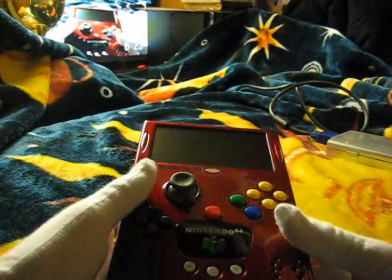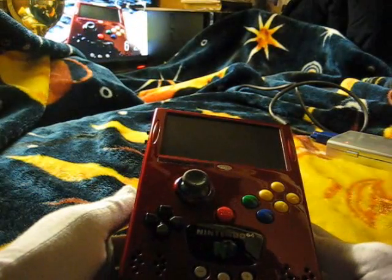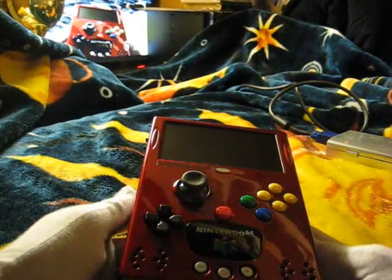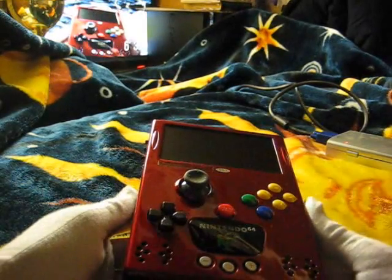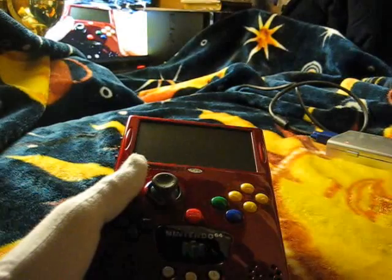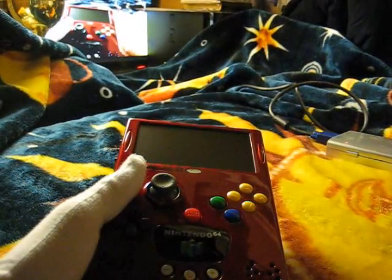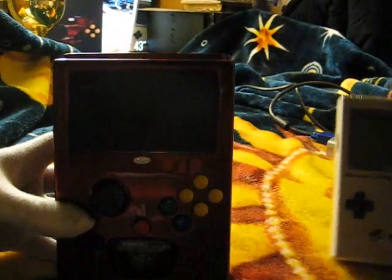It does have a built-in expansion pack, 4,500 milliamp batteries, so it'll do about 4 hours for a normal game, and about 3.5 for an expansion pack game. So with that said, I can turn this on for you after I do a quick comparison.